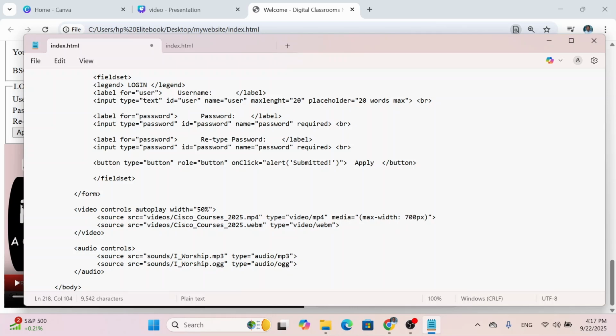So this attribute indicates that for a device that has a maximum width of 700 px, the MP4 version of this video should play on it, but the other devices that have maximum width bigger than this should play the WebM version of this video. And so that's part of how to make our videos more responsive in HTML.